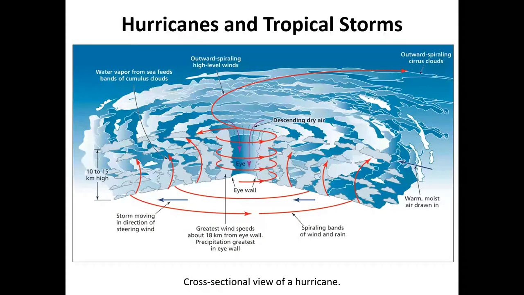And then from the eye wall, there are bands of the hurricane where you'll have relatively clear weather followed by heavier storms and so on, moving out as they spin in a counterclockwise formation in the northern hemisphere. So the eye is the peaceful part in the center. The eye wall has the heaviest, strongest winds and the heaviest rain just outside of the eye of the storm.